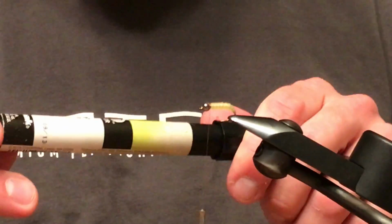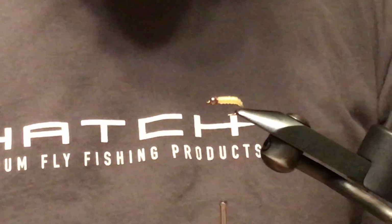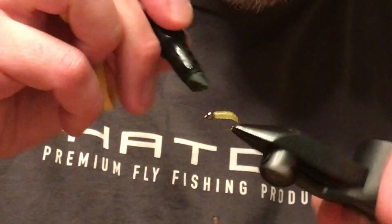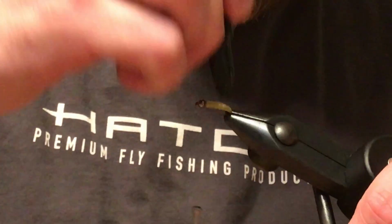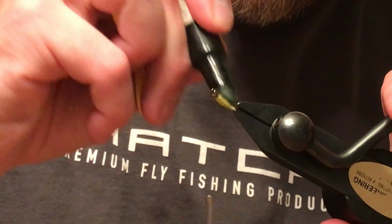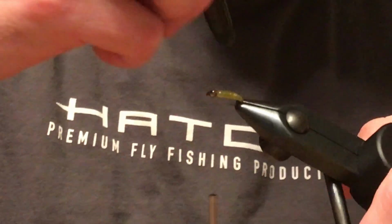Then the very next step is we're going to use a celery colored marker. I'm going to go ahead and color the whole fly with this. Go ahead and hit the top, bottom, it doesn't really matter. We're going to cover this really good, get it good and coated. I hope that's showing through in the camera pretty well so you guys can see it. But it's almost like a chartreuse color.